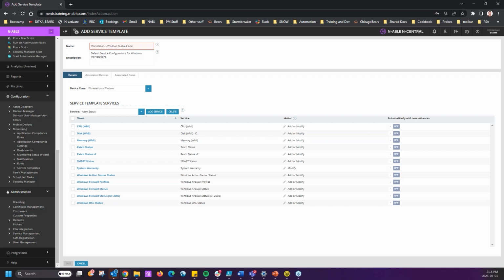Okay, let's look at Ulysses' questions here. A bit of a late question, but is turning off probe cache the best option for 1,000 to 2,000 devices, which are not always on site near the probe? Well, I would say you do both. If there's ever a chance, like if you're talking about one or two employees coming to the office, okay, no. You know, if mostly everybody is working from home, there's no point of you even using a probe. However, if they're hybrid and people are coming in and out of the office, then by all means use the probe. It's in the patch configuration, set it to a 2-minute failover.